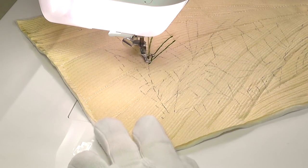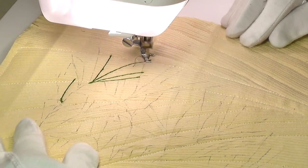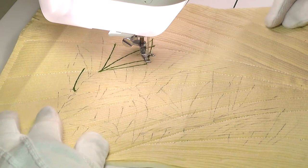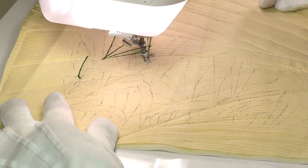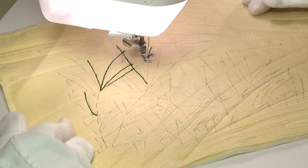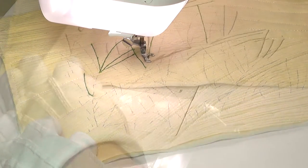You may have noticed at the start of this video that in the completed sample the silk fabric has quite a green tone. The fabric actually appears to the eye closer to the cream shade visible while the piece is under the machine lights. But when it was complete I rotated it to a different angle and it caught the light quite differently. Silk is such an interesting fabric that can take on a personality of its own at times.